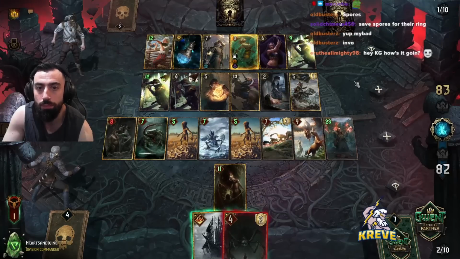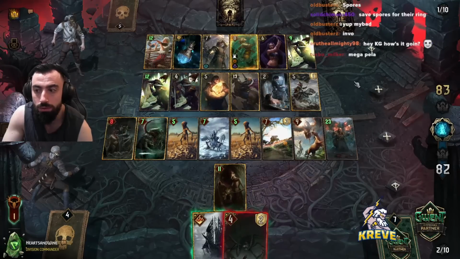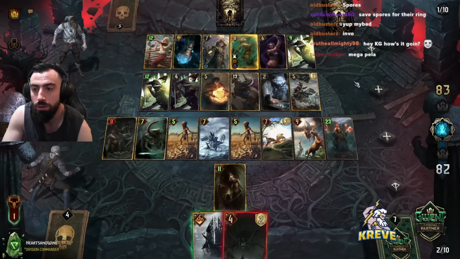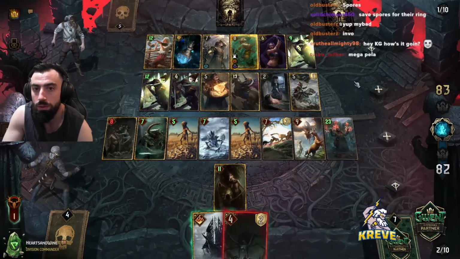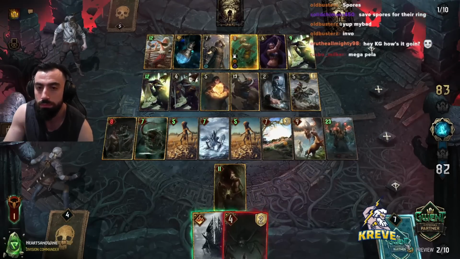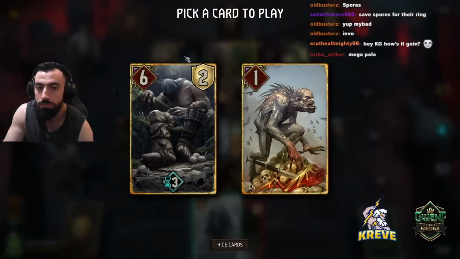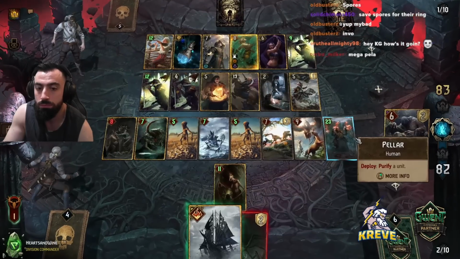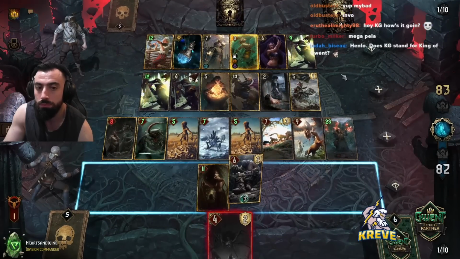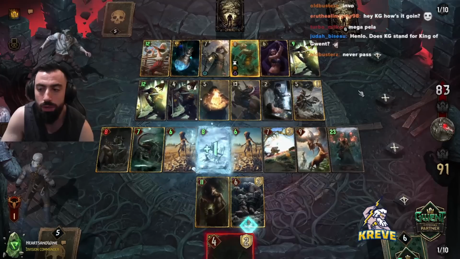So what do I do now? If I pass for an even? Because I got the Hound. They've got 8. I'm card up. Sometimes you can.